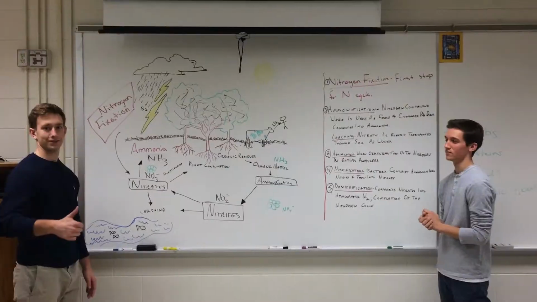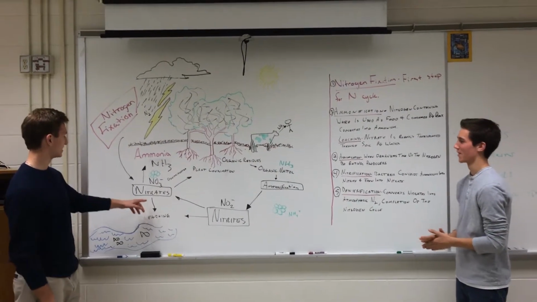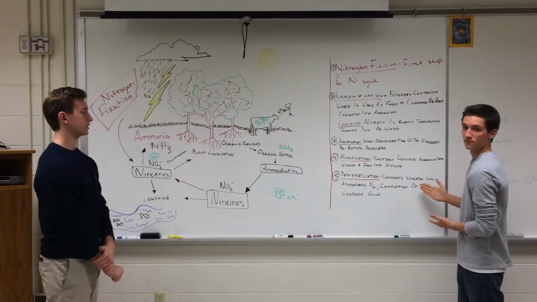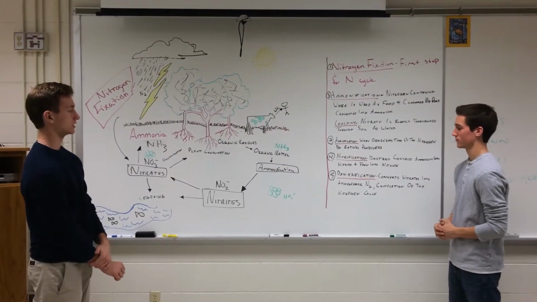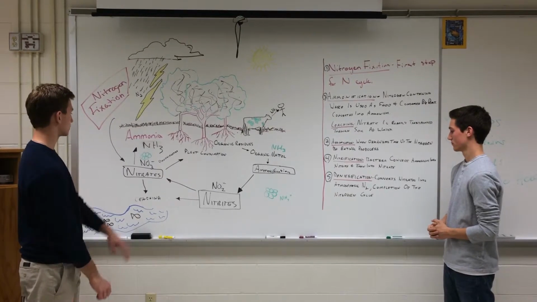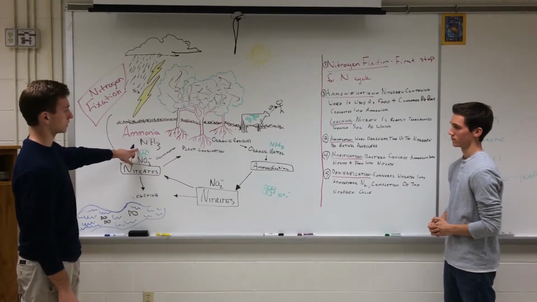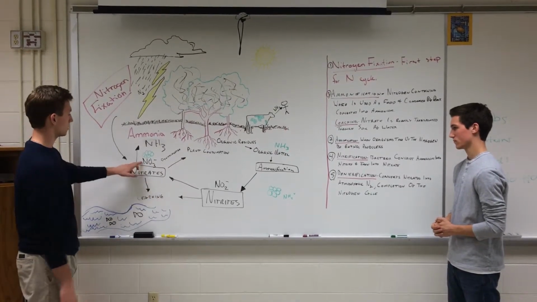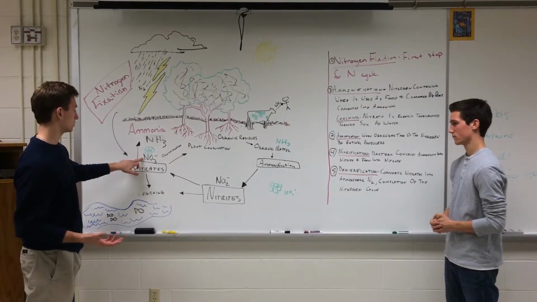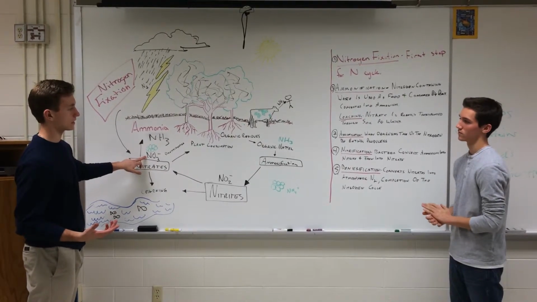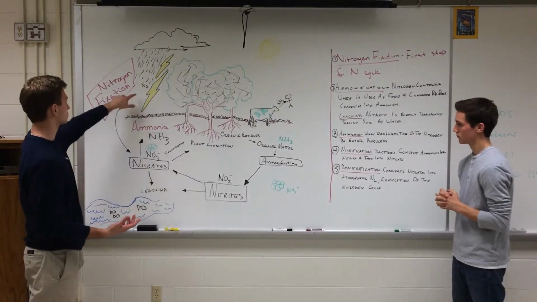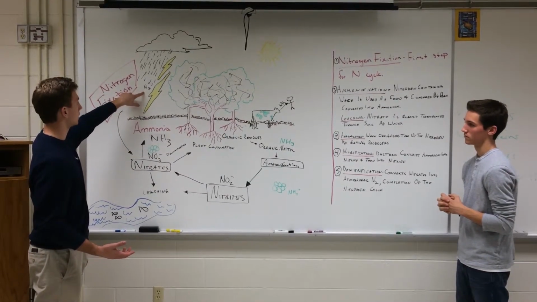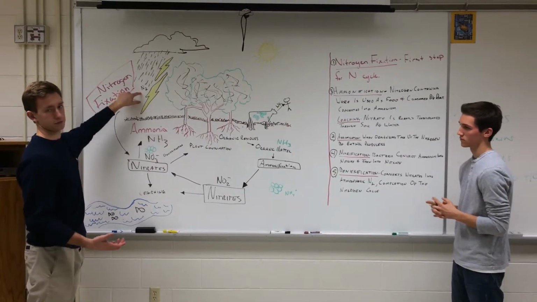So I'm going to talk about leaching. In leaching, it is now in nitrate form, which is NO3. Now through a process called denitrification, it's converted from nitrates into the atmospheric N2. So bacteria, through denitrification, is going to switch this NO3, which has 1 nitrogen atom with 3 oxygen atoms, back into N2. Now if you remember, N2 is what we started with. So some of it is going to come back up into our atmosphere, which is N2.